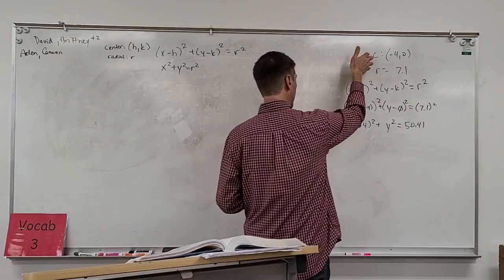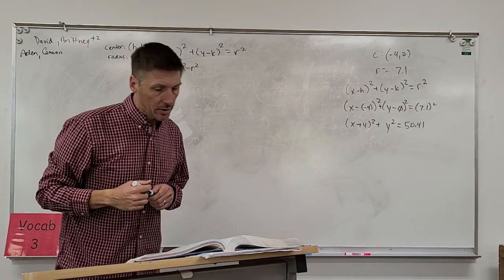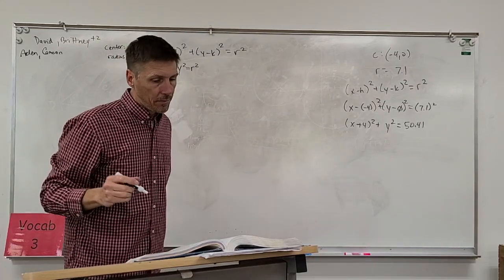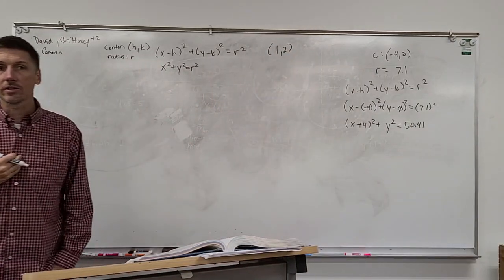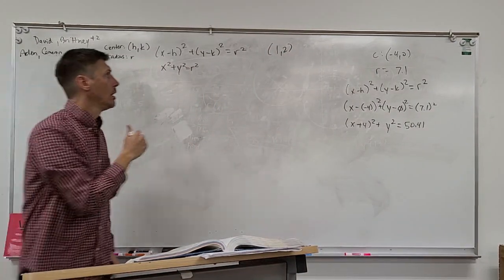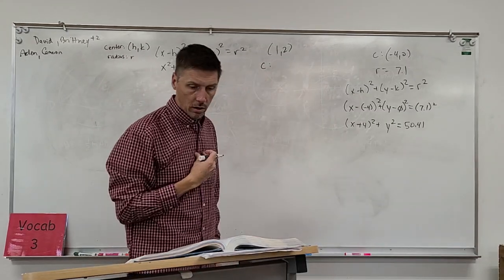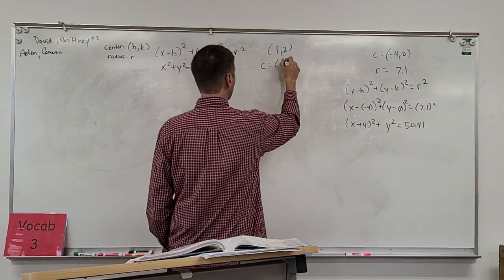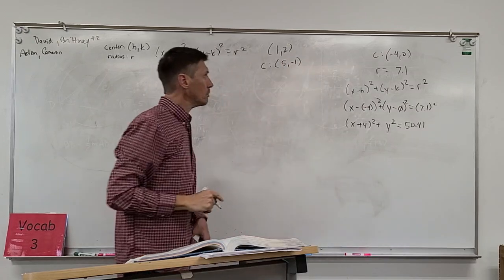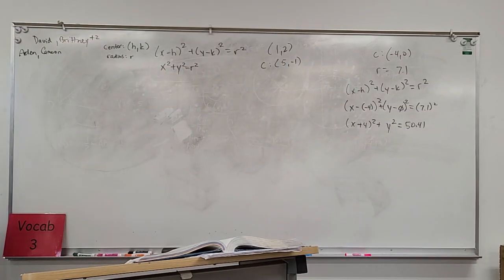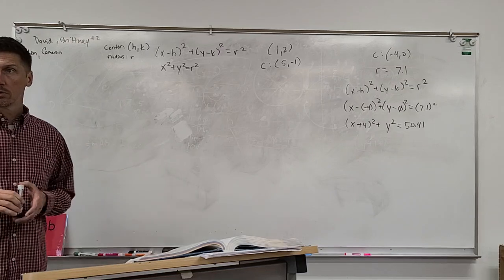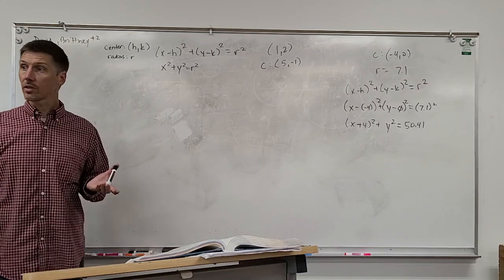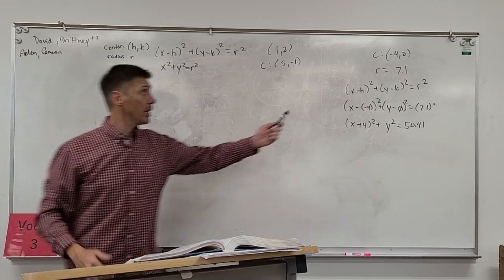Okay, so I could give it to you like this, or, is that what they do in the next one? They tell us that we have a circle, and there's a point on that circle that lies at 1, 2, and that this circle has a center at 5, -1. So what's the piece of information that I need to be able to just plug this in directly and get the equation for the circle? Yes, Aiden. The radius. We're missing the radius, right? Does everybody see that? That's what I gave you here. I gave you the center and the radius.